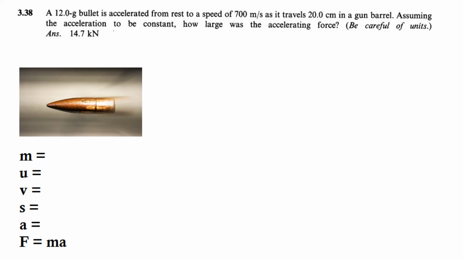Now, the question is asking for the force. So first you've got M, you need to work out A. Because you've got M and now you've worked out A, you can use F equals MA. So find all those quantities, it's already in the question. All you have to do is work out A and then work out F equals MA.